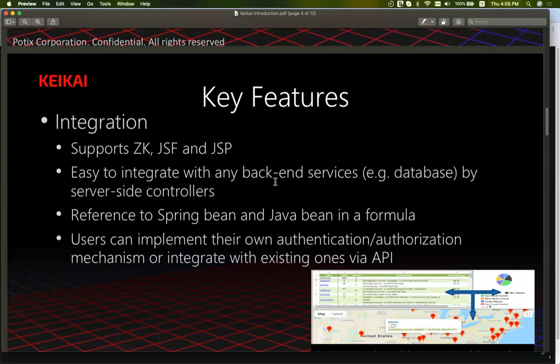It's easy to integrate with any backend because you just need to write Java controller classes to control Keikai, so it's very easy to integrate with your backend service, also implemented in Java. You can reference a Spring Bean or a normal Java Bean, and you can implement your authentication service, because Keikai itself doesn't have a built-in authentication or authorization mechanism, but we provide some APIs to let you implement your own.